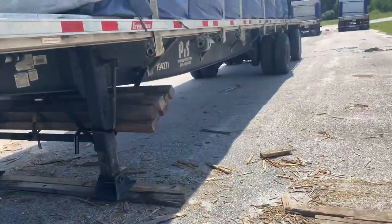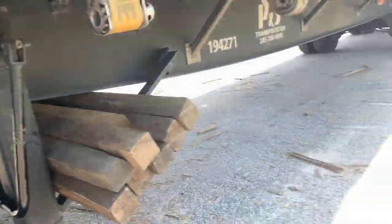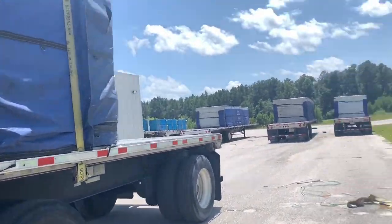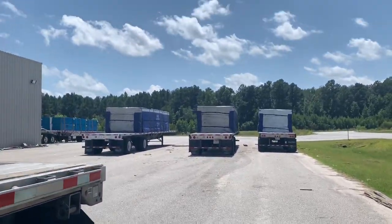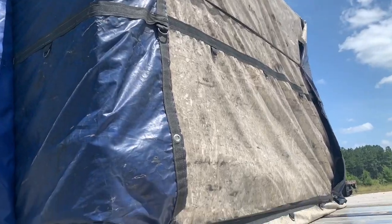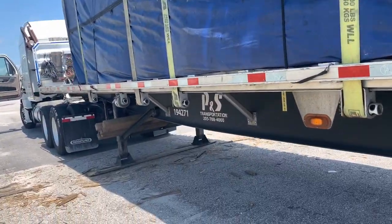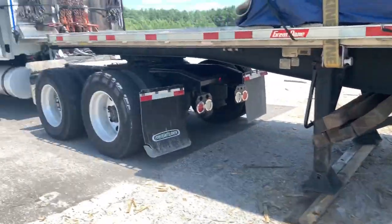hook up the airlines. I already moved my dunnage. 2-inch strap, holding it up there. No bungees. 2 tarps up there. It's already looking good. There's some more over there. If y'all wonder how much freight pin this got, we got 3 more right there. Look at the back. Looking real pretty. Yeah. All I gotta do is hook up the airlines, roll up the landing gear, and we out, baby, we out.